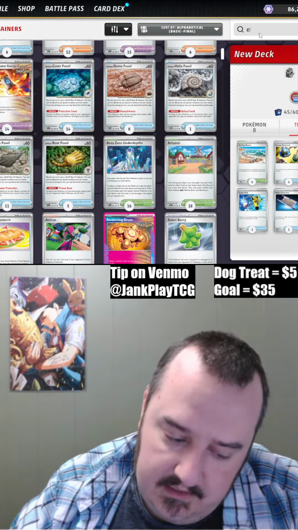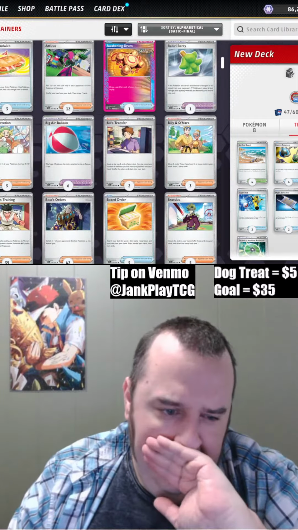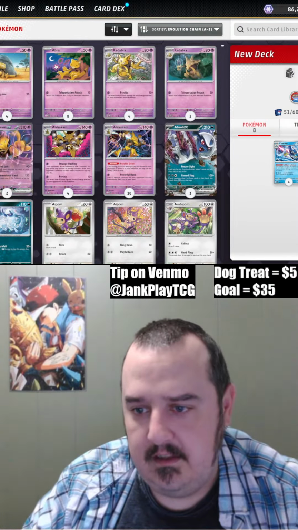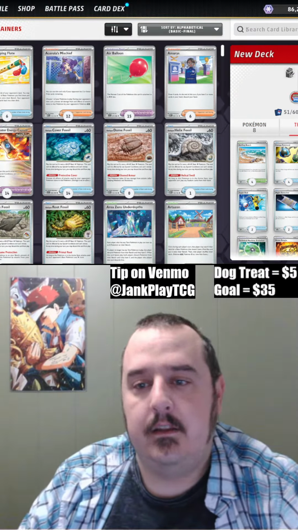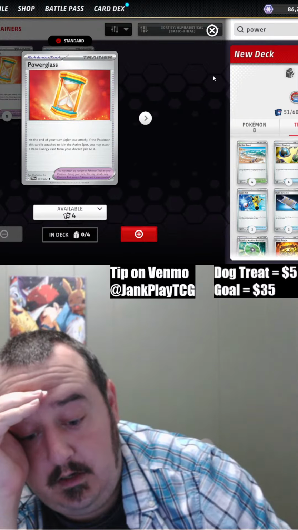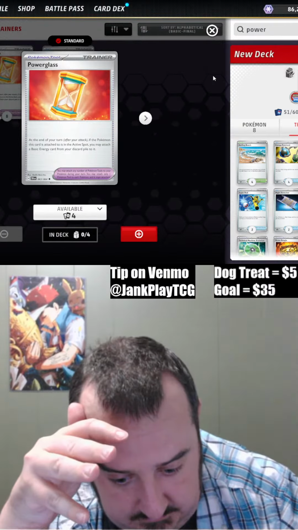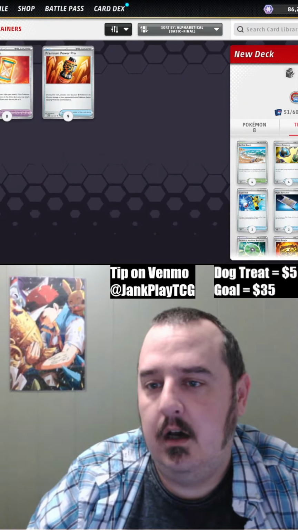Let's see, we could go TM Evo. Let's go Brave Bangle. Yes, I believe we want Brave Bangle. All energy. Yeah. I was thinking, well, if we did Power Glass, that's what it's called, right? If we did that, we'd be able to recover 1 Water Energy after we attack, dealing 210. But if we were knocked out, then that 1 was pointless. And I think we'd rather have the higher damage output. Right? 240 is good.